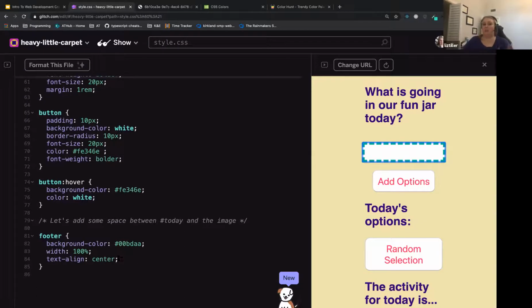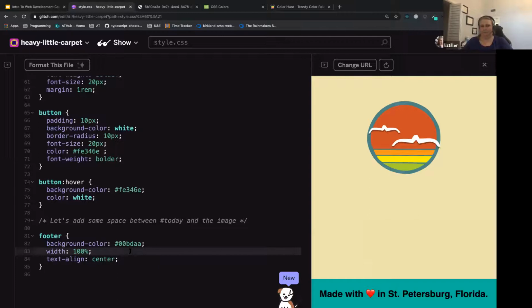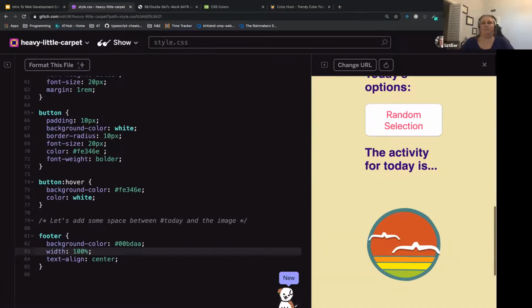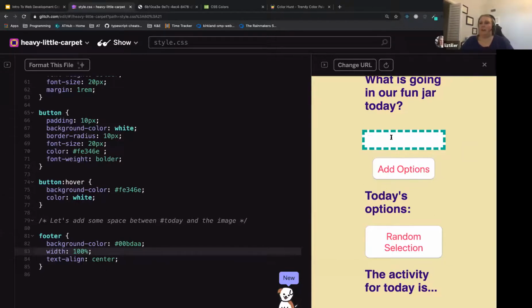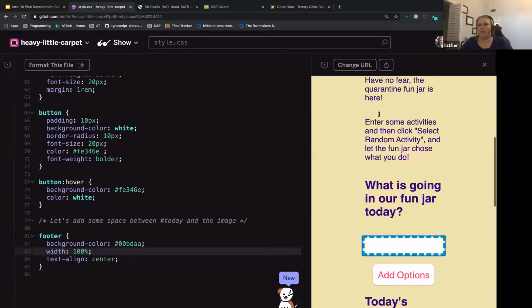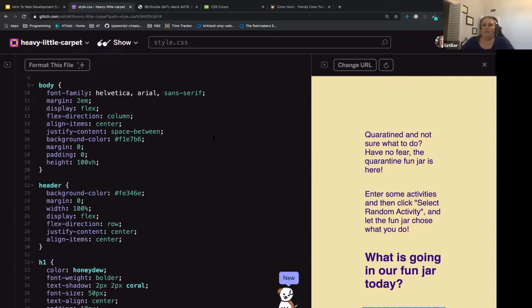You can play around with widths. If I took off this width on the footer, you would see it adds a margin. So that's why I'm saying I want certain things to be 100% width. But we've got hover, that's always a fun effect. We've got the border there. We've got my instructions. Let's actually make those instructions a little bit bigger.